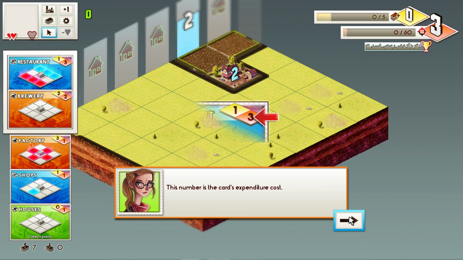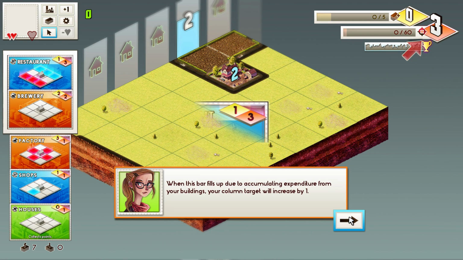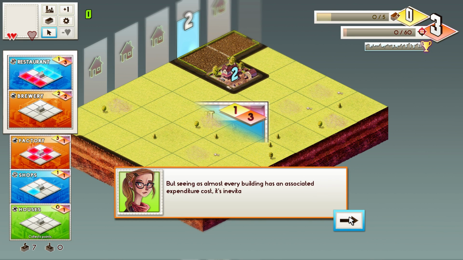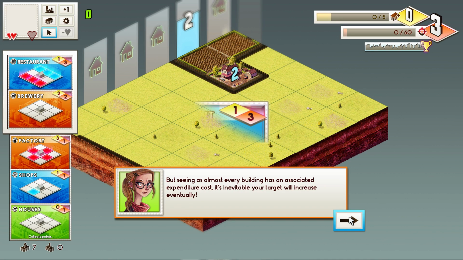This number is the card's expenditure cost. When you play this card, the number here gets added to this bar in the top right. When this bar fills up due to accumulating expenditure from your buildings, your column target will increase by one. So that makes everything harder, since then you need to reach that higher target for your future columns. In other words, high expenditure costs are something you want to avoid, as it will make your column target increase faster. But seeing as almost every building has an associated expenditure cost, it's inevitable your target will increase eventually.